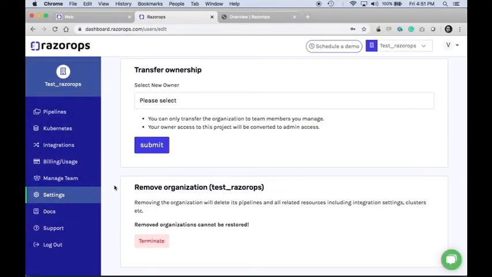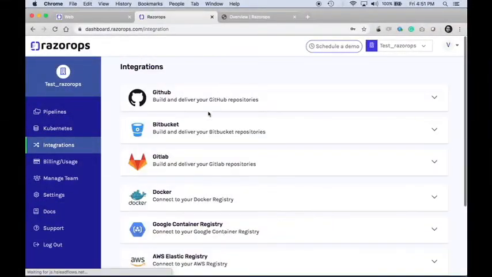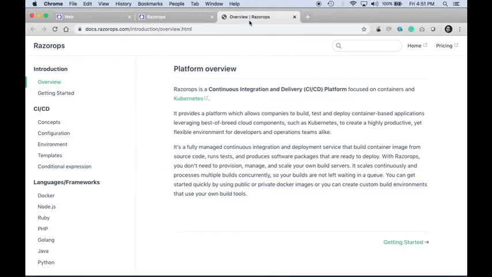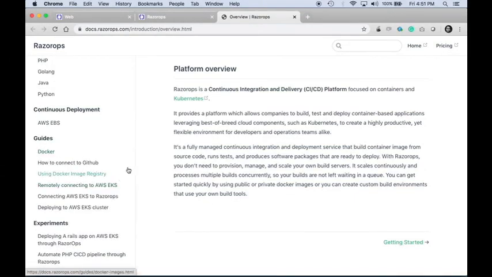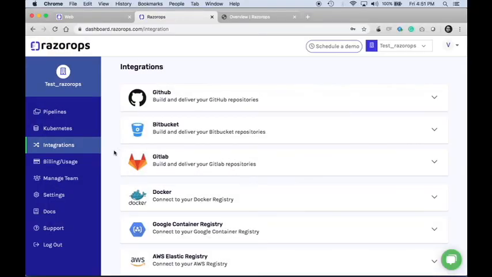If you want to go through the documentation on how every process works, such as integrations, cluster addition, or creating a pipeline, you can go to our documentation. We have detailed tutorials, and you can probably find sufficient information there to create your pipeline successfully.